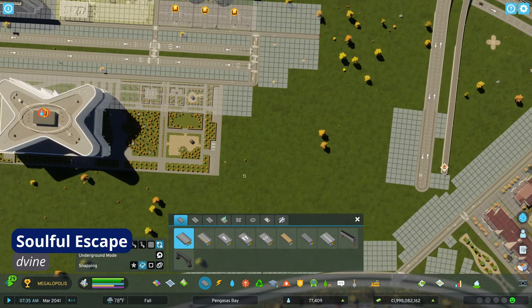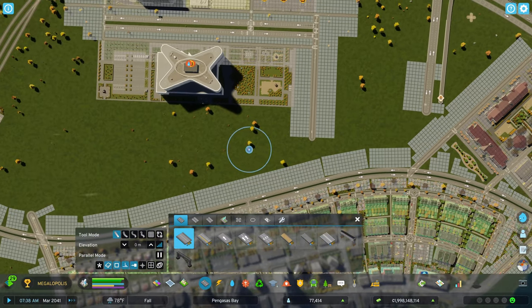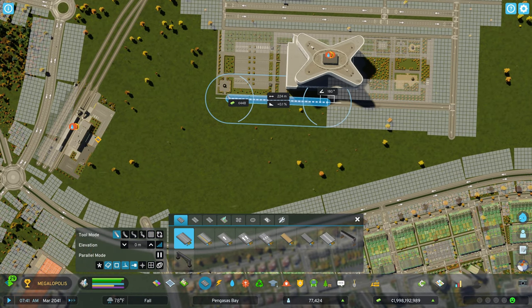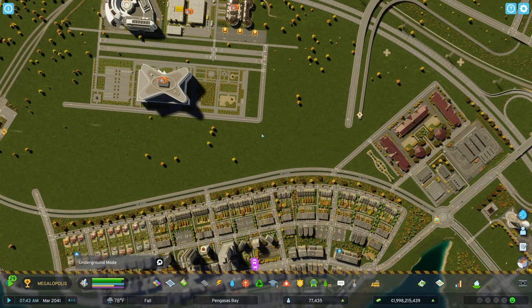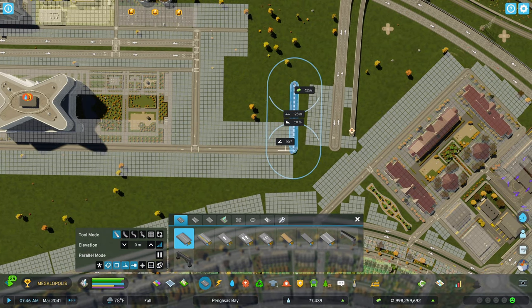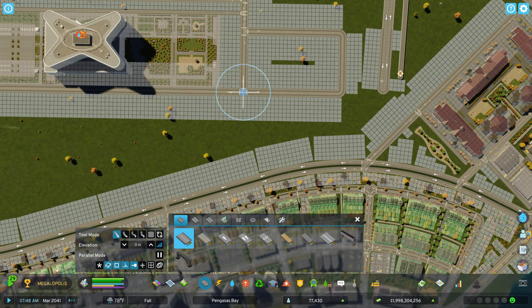Yeah, okay, that's good. Now I can draw straight down here. And then let's just run right across the back of this building here. Oh, good. It doesn't break my zoning squares, which is always good. And then I want to do the same thing here. I'll just run it out here for now, just as a placeholder. And then now I can come back in and redo that 120 by 200 grid. So let's go out here 200, come up 120, bring that back across, and then do the same. I'll continue that. Hey, sit tight.